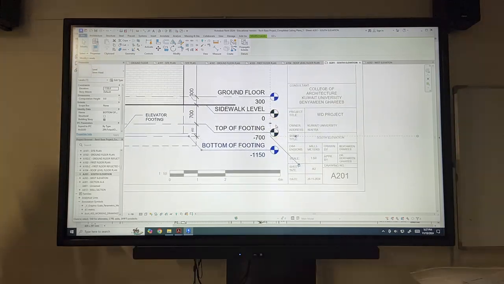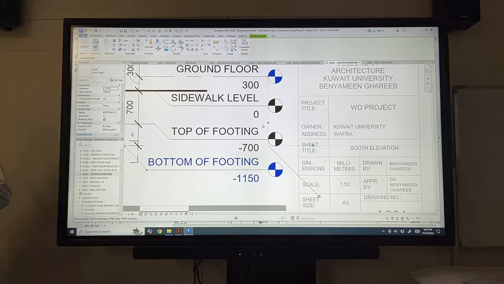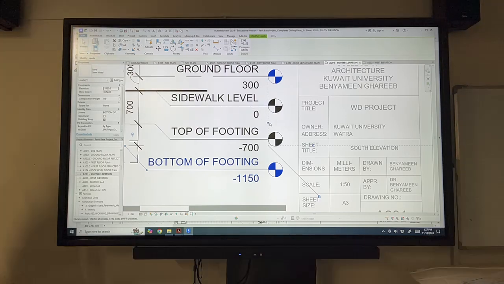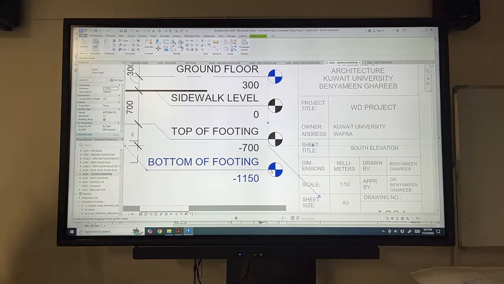When I change levels, the first thing I look at is this. Does it say 2D or 3D? If it says 3D, change them to 2D. Otherwise, you're changing the grid, the entire model in all the other views. So this says 2D, then you can click and drag it out.